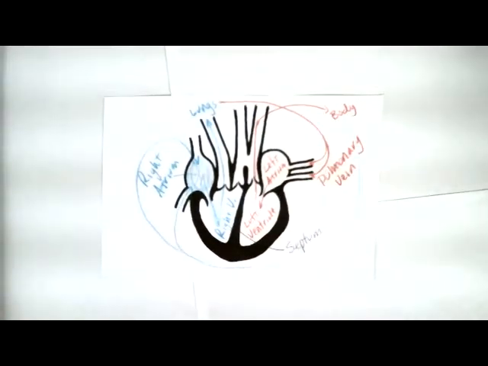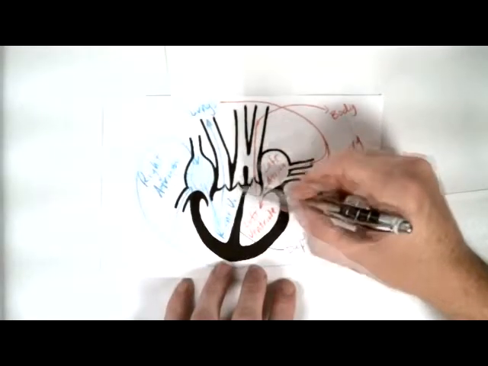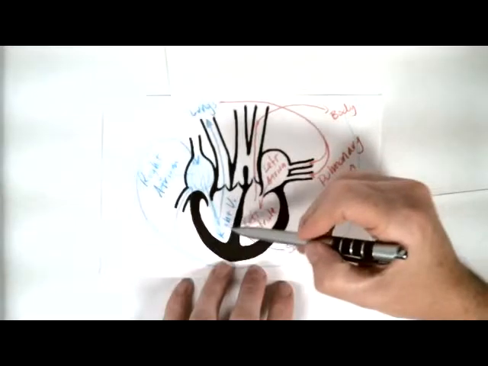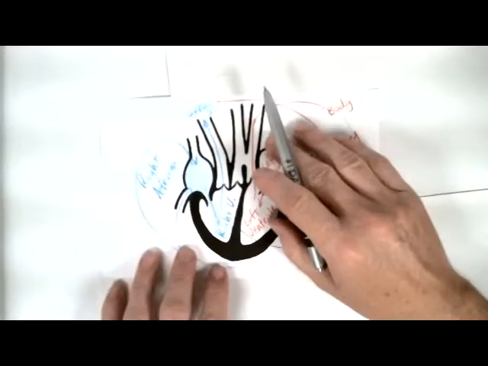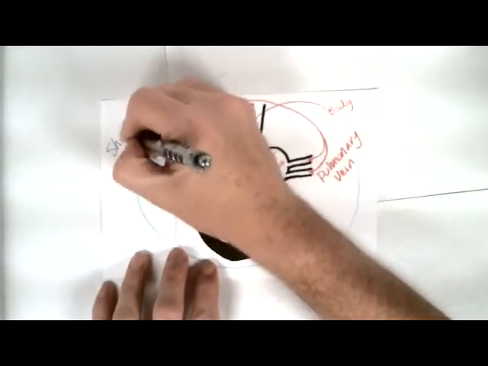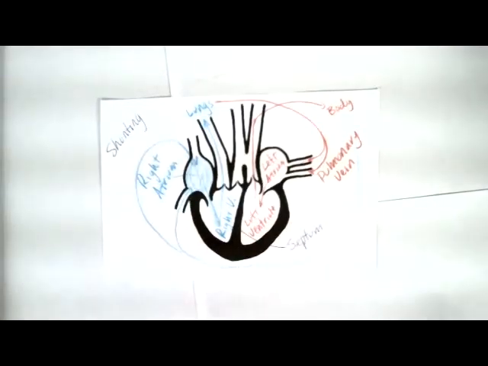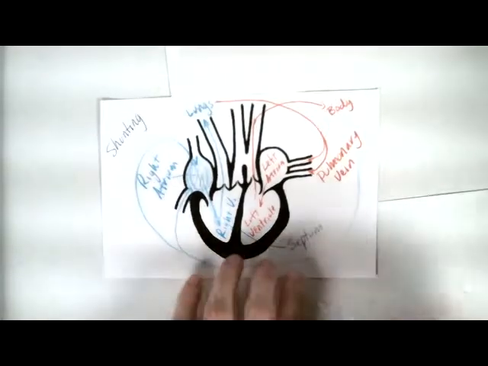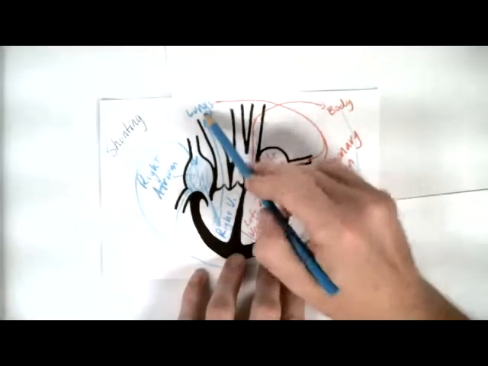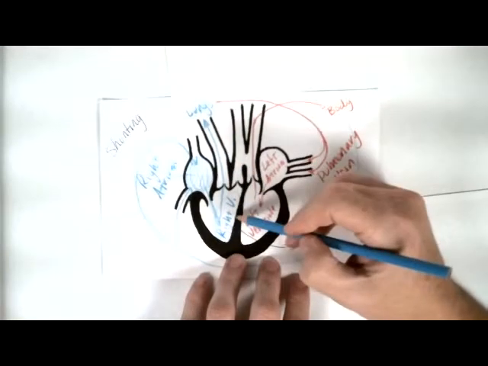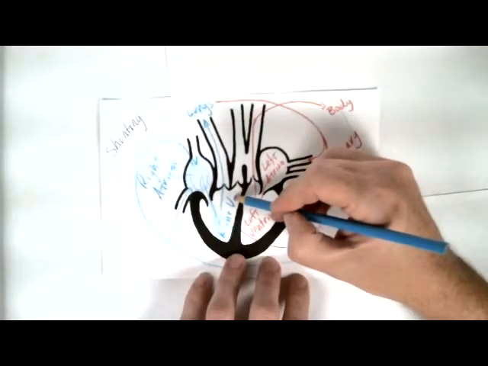Now, the cool thing about crocodiles is this structure here. You might have been wondering. Crocodiles have a way of doing what we call shunting their blood, or they shunt their blood. Basically, instead of sending the blood in the right ventricle to the lungs, they can send this blood back through the body.